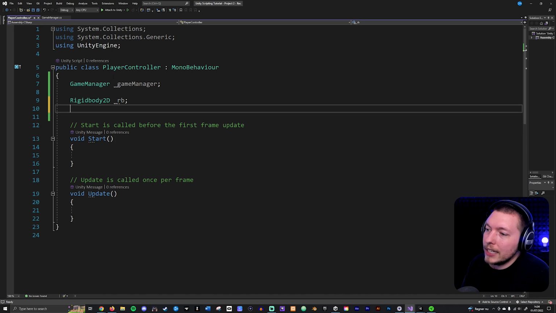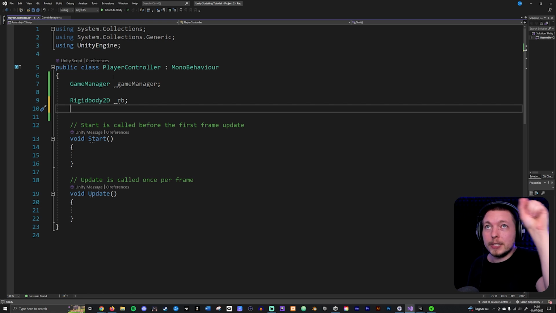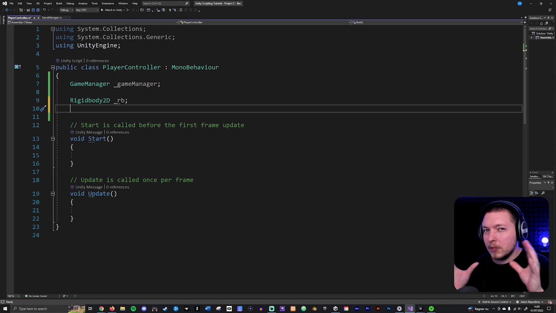So with that said, the next thing we're going to do is assign a main camera field. This is just kind of an optimization move. Because we assign the main camera to a field inside our code, we have already grabbed the camera, so we don't have to re-grab it every single time we need to use it. Every time I update my mouse movement inside the screen, because we need the main camera for that, we don't have to re-grab the camera every single frame. It just makes it a little bit more optimized. It's not something we're really going to notice in this small mini game, but in a larger game, it is definitely something that can have an impact.